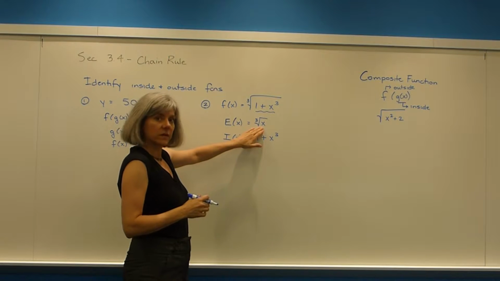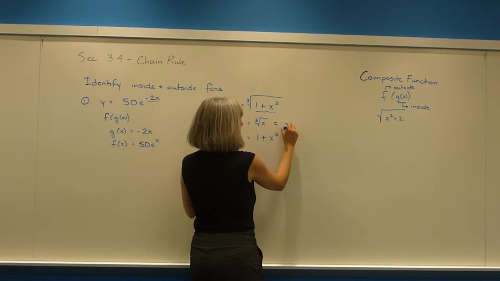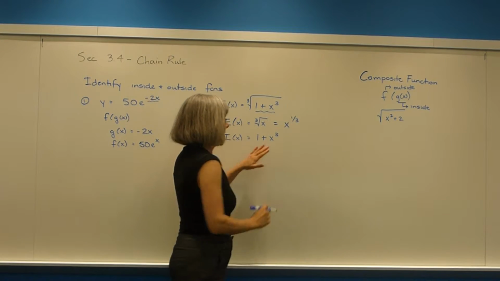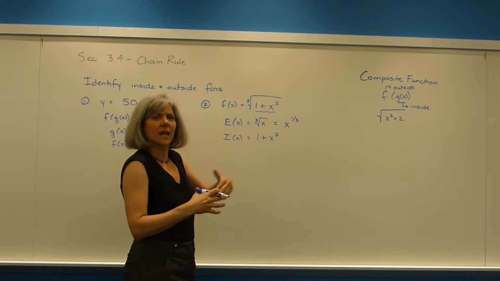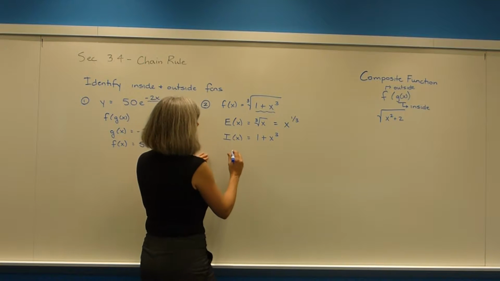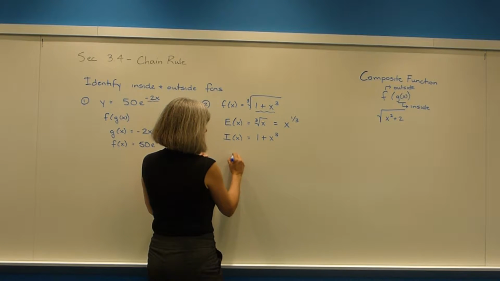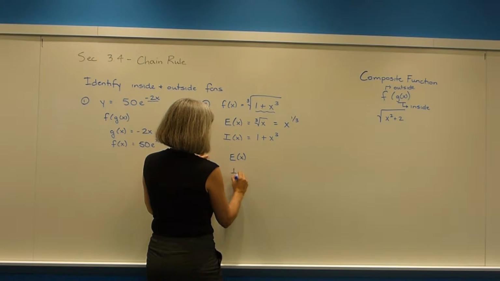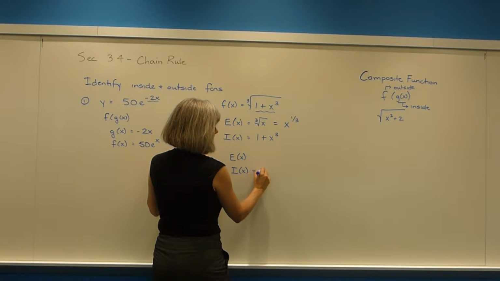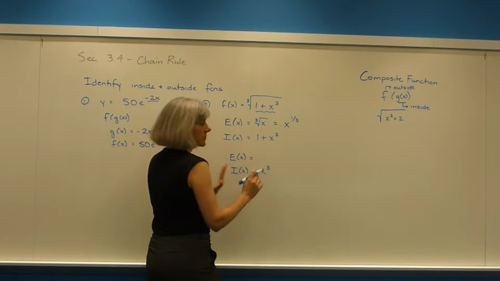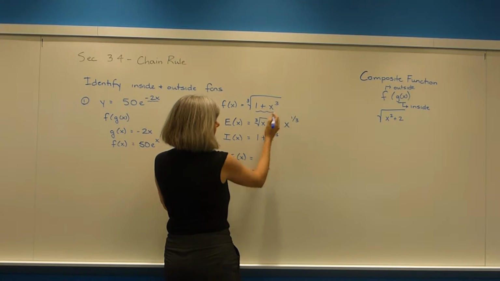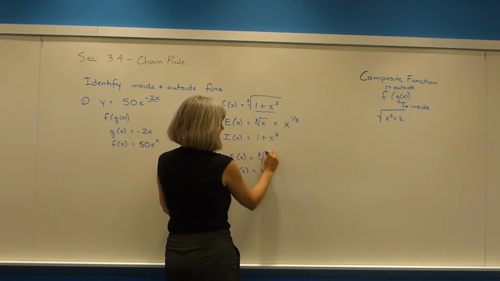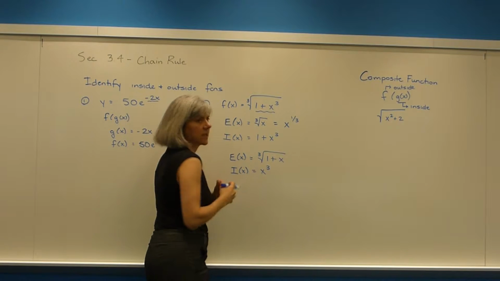So this is a derivative I know, because I could rewrite that as x to the 1/3. And this is a derivative I know. Let's look at another way to break it up and see that that won't be as helpful to us. I could have written the inside function as just x cubed, right? So then I'm saying, okay, this is my inside function, that then will be replaced by x in the outside function.